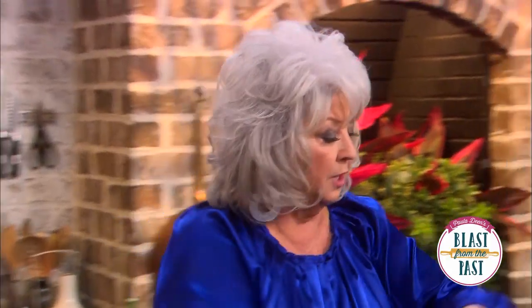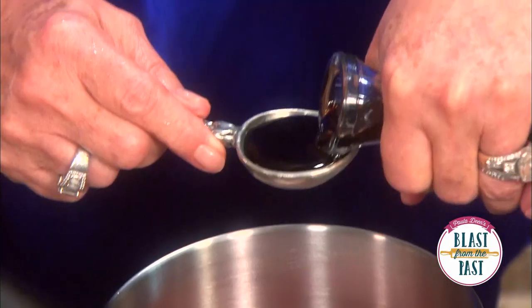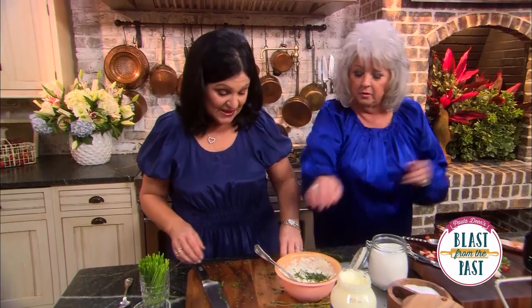Now I'm getting my 2 cups of strawberries into my pot. And to my pot, I'm gonna add 2 tablespoons of sugar and 2 tablespoons of a wonderful balsamic vinegar. That smells so good. And then we're gonna let this cook, Donna, for about 5 minutes. We're just gonna let it reduce. Okay. Now I'm gonna add the thyme. 2 tablespoons of fresh thyme. Smells delicious. How about your chives? Not yet. Those will be easy.